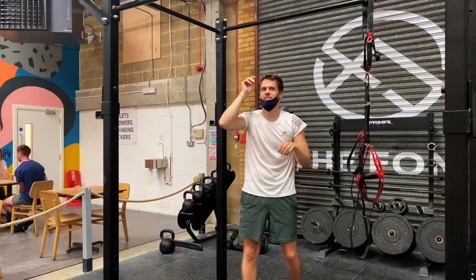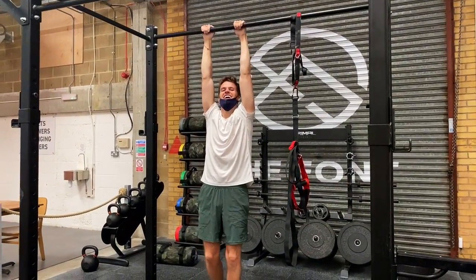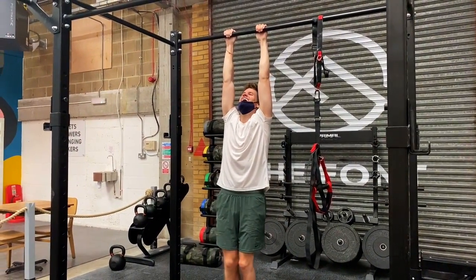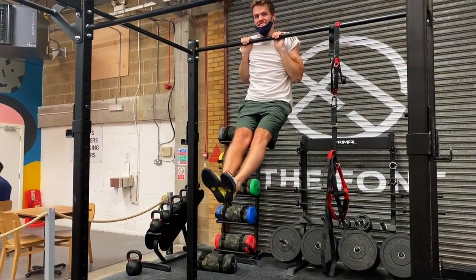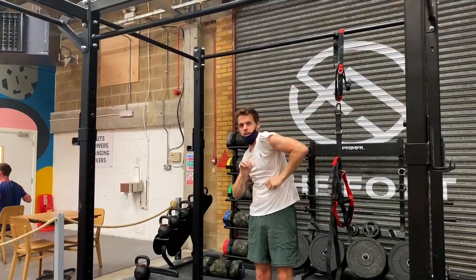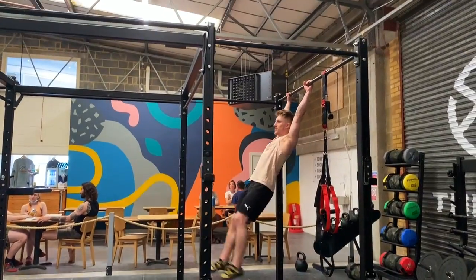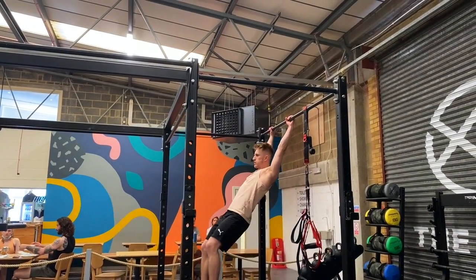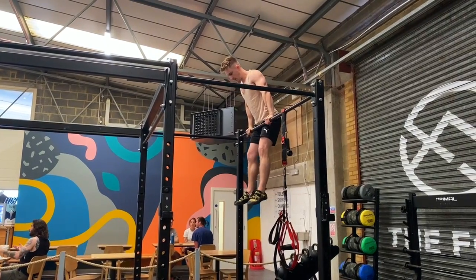Easy. How about a muscle up? Not with that attitude. You definitely have the strength to do a muscle up, that's for sure. I'll show you a technique, maybe you can learn one. Easy.